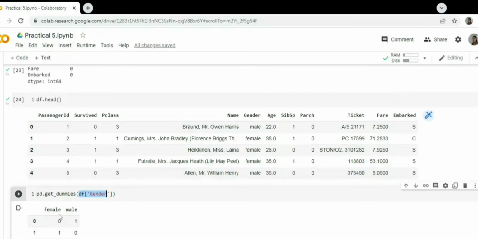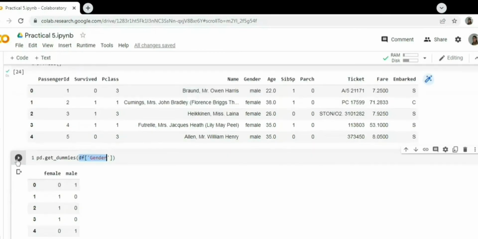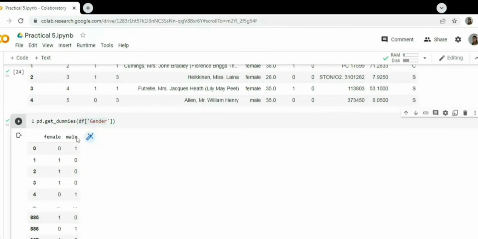So here you can see after execution, you can see female and male. They have been categorized. Here it says that it is 1 for female and 0 for male. And here it says that it is 1 for male and 0 for female. But now we do not require these two columns. We require any one of them because we have only two values over here.